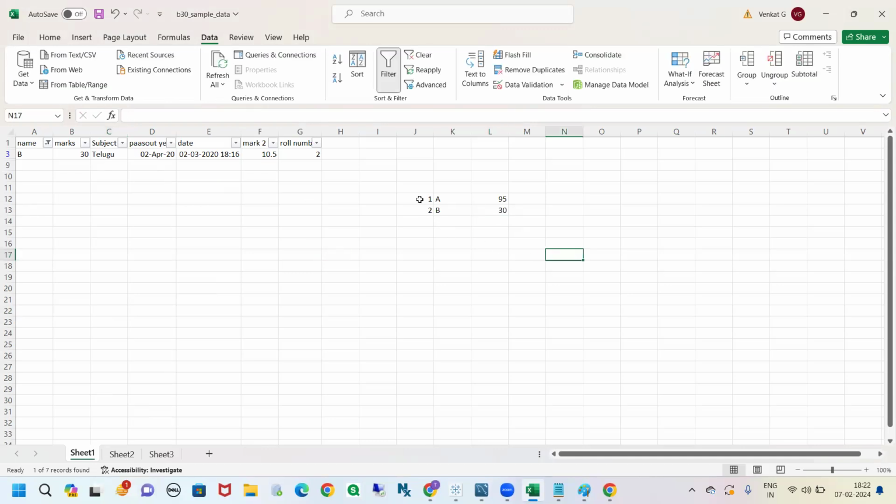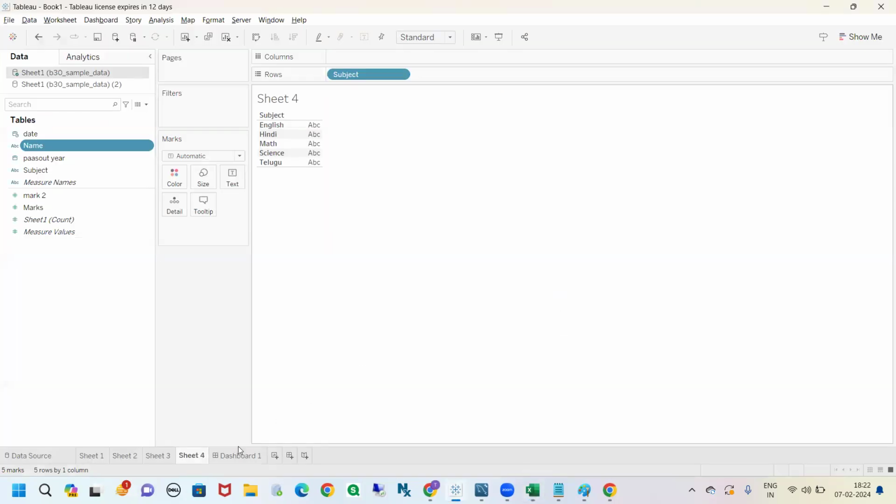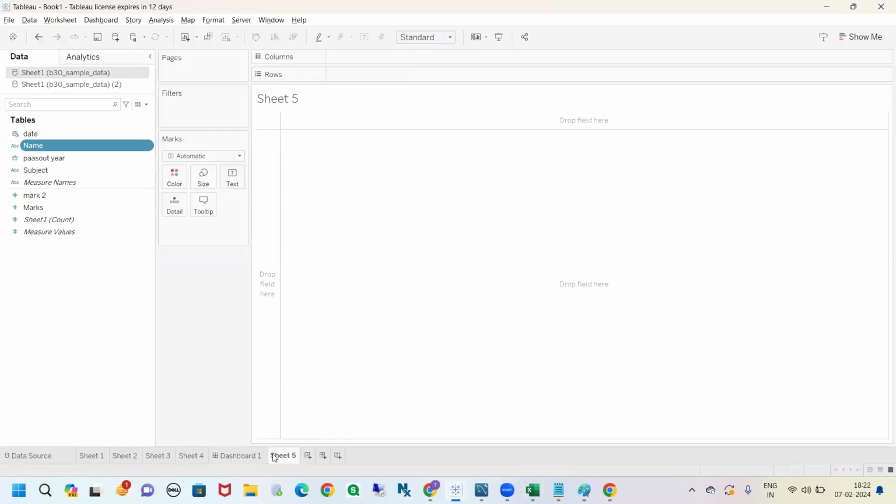So we are generating a report here. In this report, we are displaying the roll number, the name of the student, and the total marks. My class teacher is asking for this type of report, so I want to generate the same report in Tableau also. I'll simply go to Tableau, go to some other sheet here, and drag first. But you see what the thing is here, just refresh it.